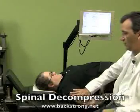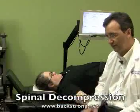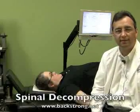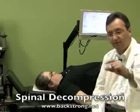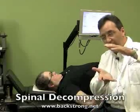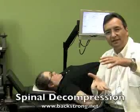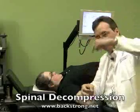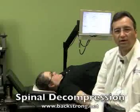The reason this is so effective, and it is clinically the best thing I've used in 25 years of treating patients, is because most people have pain and disability for the simple reason that over time our spines get compressed. Discs lose water content, they lose height, the cushion between the bones becomes less, joints then have more pressure on them. There's also less available space for the nerve roots, which are coming down the little hole down the center of the spine and exiting out the little holes on the sides. So it's real simple, it's not rocket science.